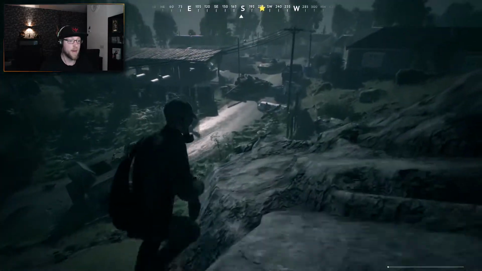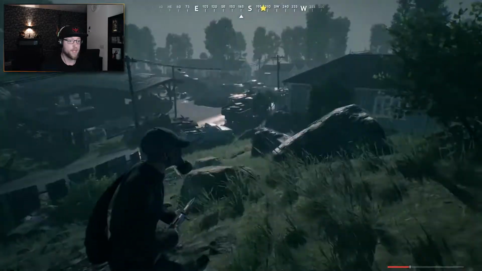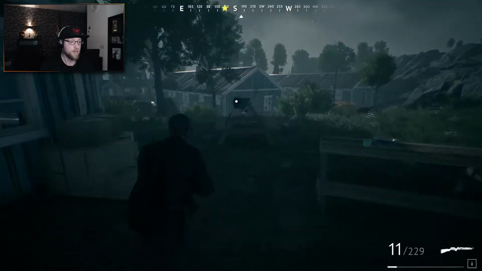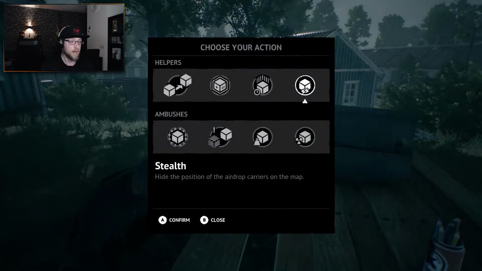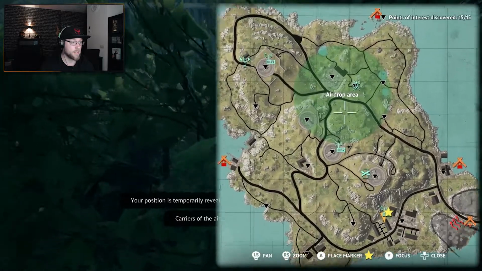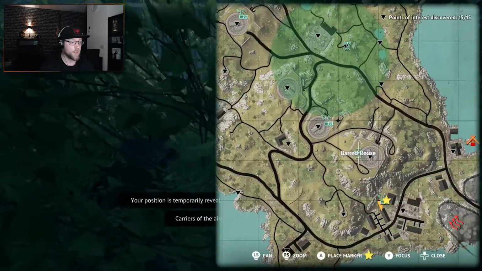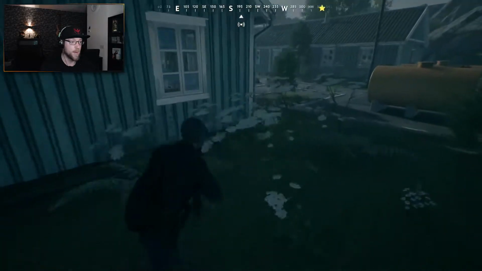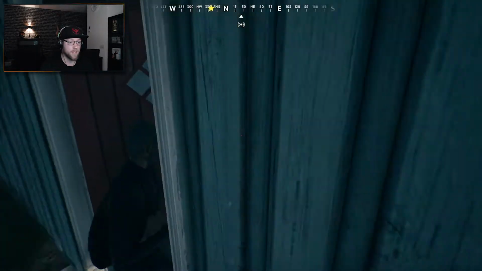But if I know this map, like I think I do, I'm pretty sure that there's a guy around here somewhere. And the VZ-52 is single shot only. Stealth that up. Hit in the bush. That guy's at signal. Signal's a little bit over there. Do I want to go hit Bard? Do I want to go around and loot? Because this lobby has been boosted quite a bit. I'm just going to check these houses, see if there's any good loot in them.